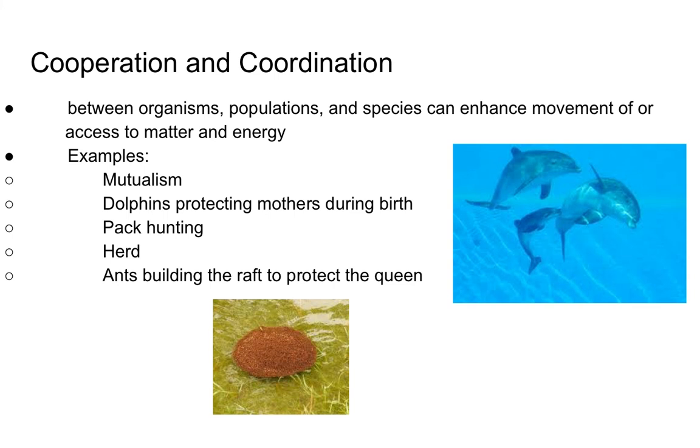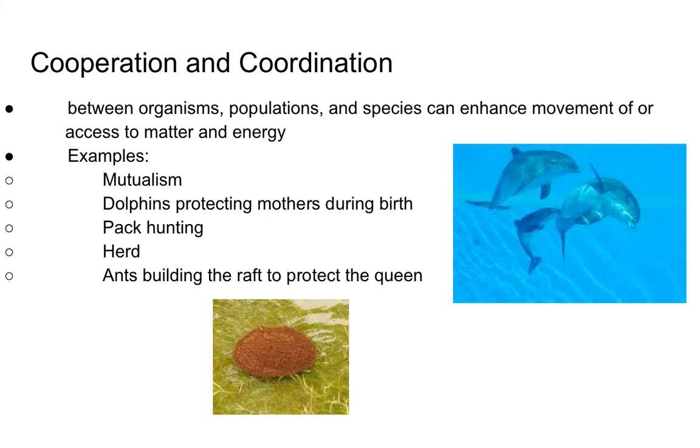We can think of mammals and how they protect each other when they're in their pods. Dolphins are an amazing example of this. When a dolphin is giving birth, the entire pod corrals and protects that individual until the baby is born, and it shows all signs that that baby will survive. So they will fend off attacks. They will help mom to stay swimming and active in the water. They will help push baby up so baby can take its first breath. All of the things necessary for that mother to have a successful birth, that pod is going to help with.